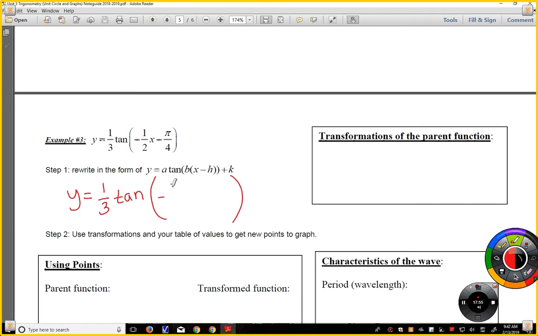So I want to separate the negative 1/2 so I can build an x minus h group, okay, like we talked about before. What's going to be left in that parentheses when I've factored out this negative 1/2? So x, because I specifically chose that negative 1/2 x divided by negative 1/2 would just leave me with x. What is going to be left here where I before had negative pi over 4? Okay, I hear 2 pi over 8. See some squinty faces.